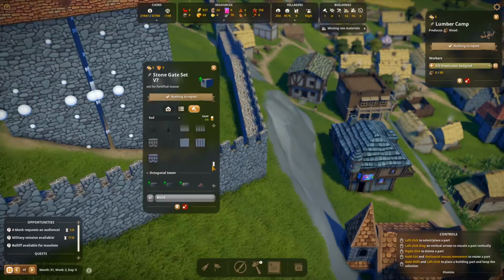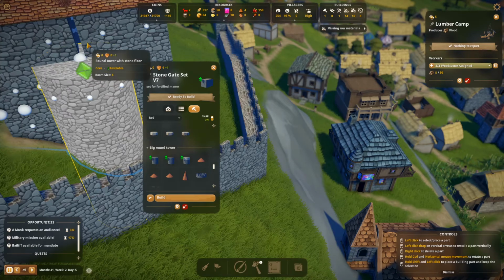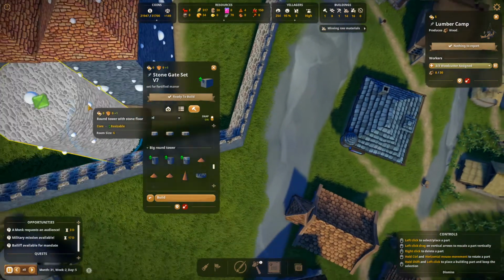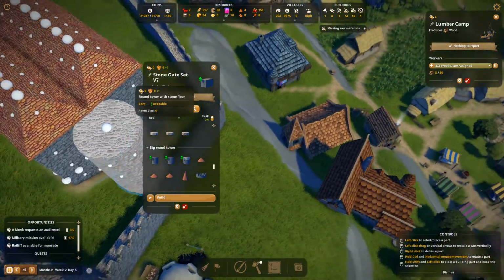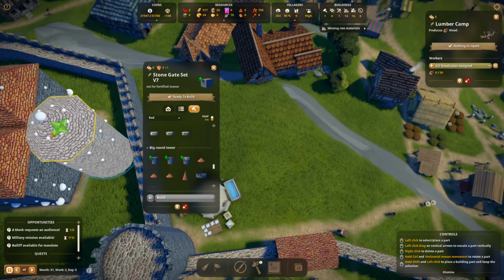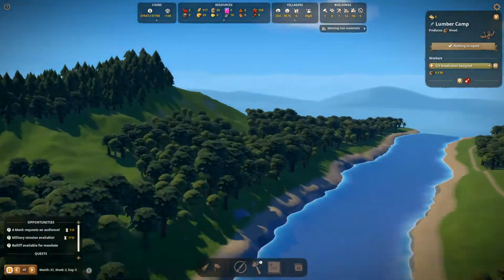Towers. We want a big round one. Could I do it enough so that it's almost like, I could almost do it so it's part of the battlements. Let's just spin it a little bit more like that. I've just had a really, really good thought. And then give it a lid. Build. And there we have the start of some kind of keep.